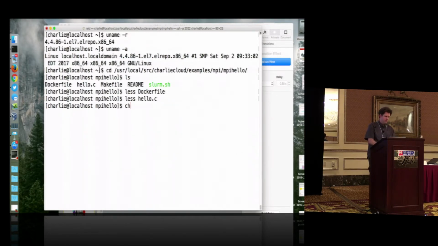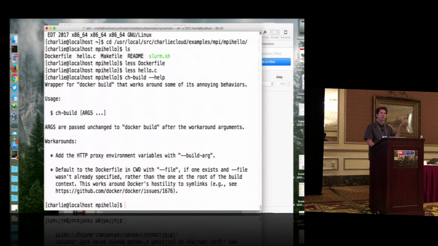So ch-build is a wrapper for docker build, and basically it puts the environment together in a tidy way, one of them being the proxy. So we can do ch-build, which says create a Docker image tagged MPI hello.